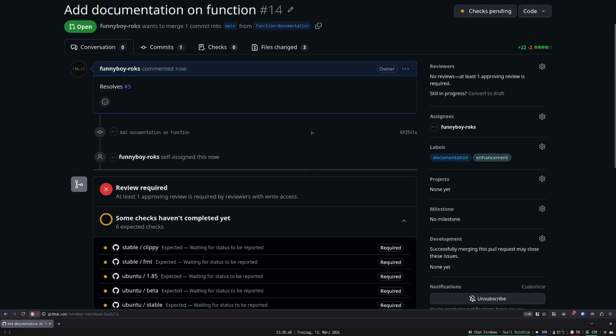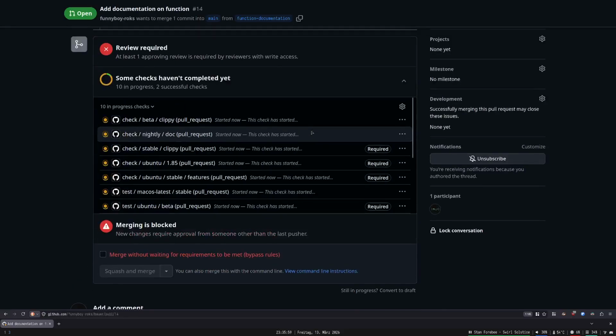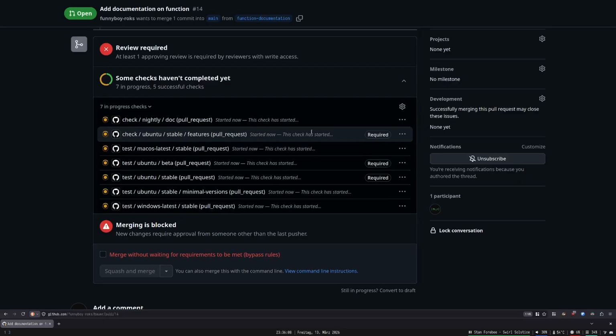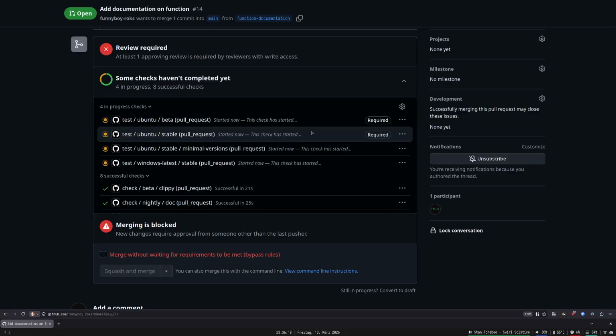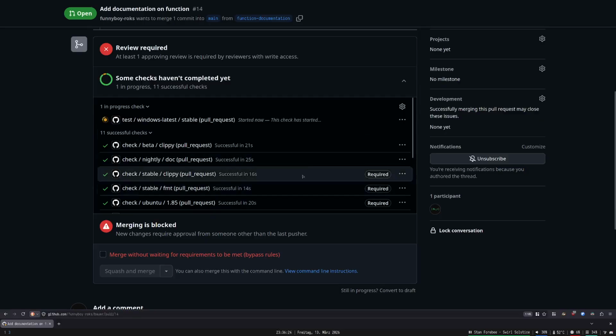And then let's let all the CI run, and then we can merge it. I don't think I care to wait for Windows CI this time, just because that one does tend to take a little bit longer. But we'll see. Okay. Very nice.